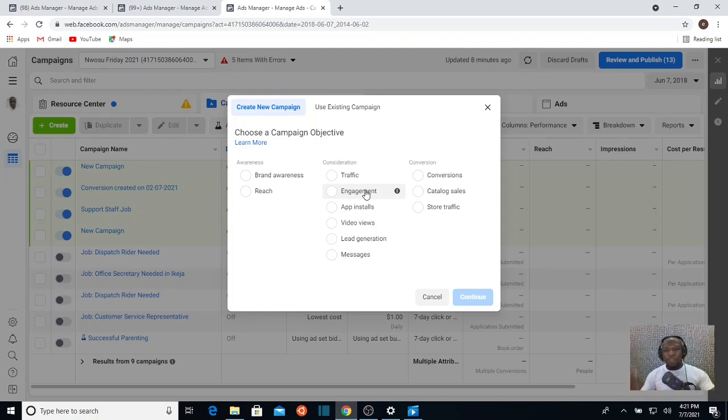Now what happens is, when I'm creating my ad, at the last phase of my ad, I will go to the part where you either create a new post or use an existing post. I won't create a new post, I will use an existing post, and then go to my page and select that particular post I want to promote.